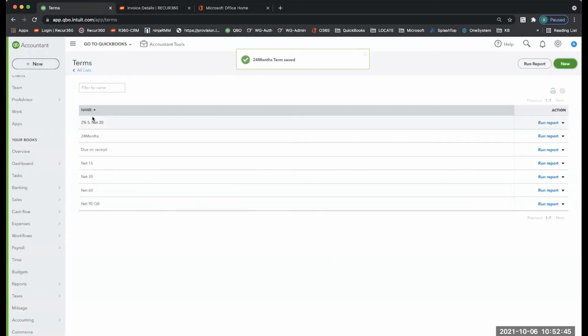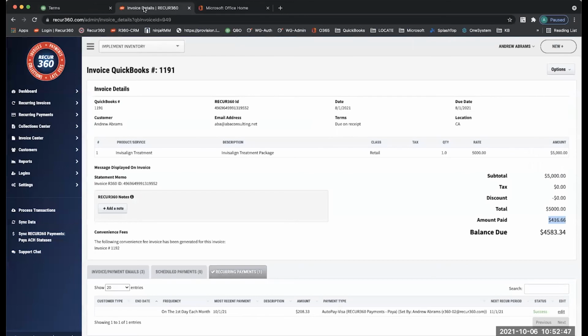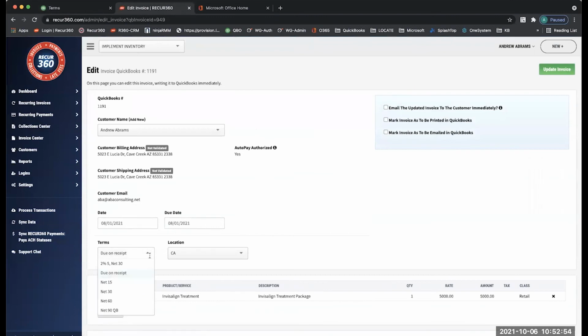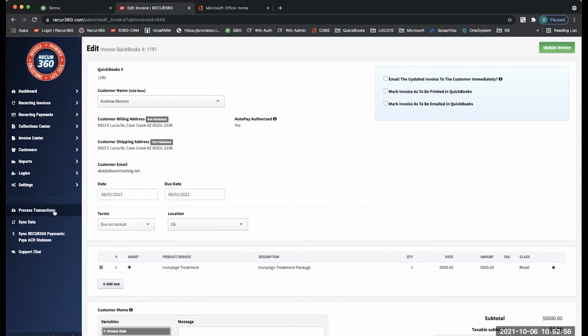All right, and we're going to go ahead and edit that invoice and just change the terms on it, instead of due on receipt. Oh, let me sync my new term up in here, and then we'll go ahead and change that. Kind of created this on the fly. So had I already had my terms created, it would have already been synced in there. So let's see if the terms is showing yet.